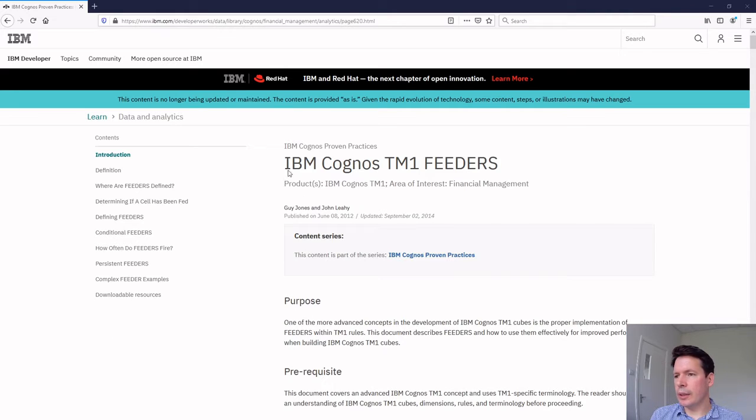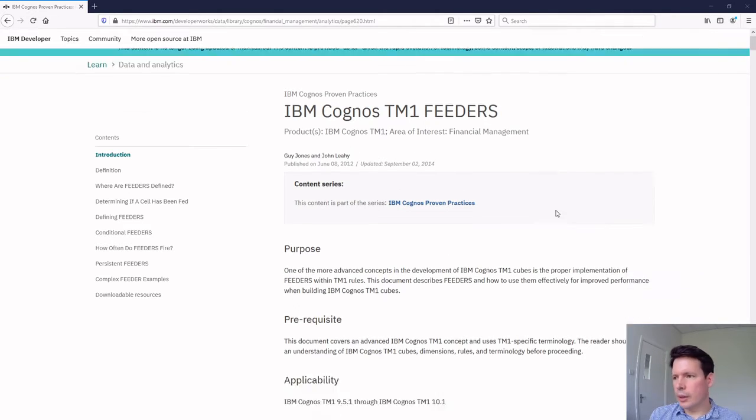This time we're going to be looking at the IBM Cognos TM1 Feeders document. This is quite a large topic, and it's got a lot of very good information in there. Again, we're not going to go through these line by line; it's shining a light on the IBM content to show that it's available, things that you can be looking at. I've generated a TI process which will give you all of the cubes and necessary information to follow along with this document. I'm only going to point out one or two useful areas in the main. So here we go, without further ado, let's get on with it.